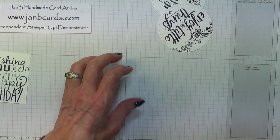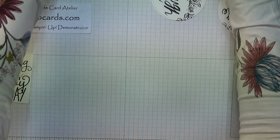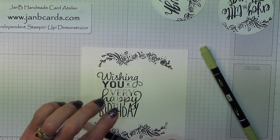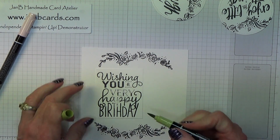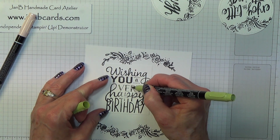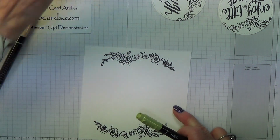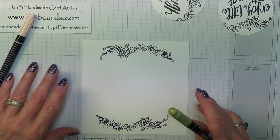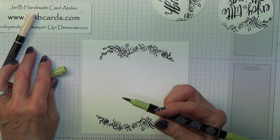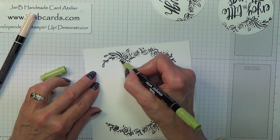I'll do the colouring on the other two first, just give those two a little while to dry. Oh, here we go. The only thing that I colour on this one is I do the gaps in the berry, just these little bits here. There really isn't anything else that can be coloured. That needs to be redone anyway. All of these will go on to make another card. They won't be wasted. So I'm using Pizzazz marker pen, and I just go over everything that's not the 4 flowers. I don't try anything fancy.